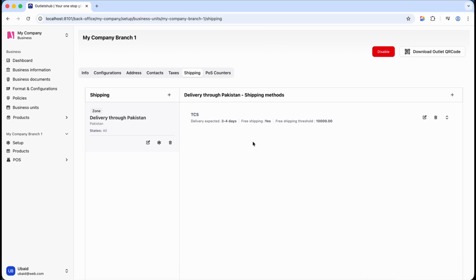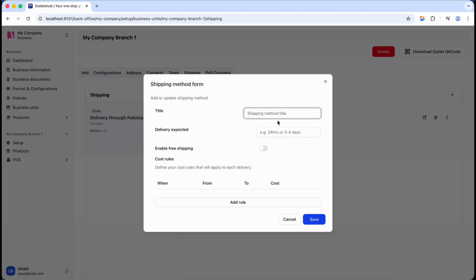So this is the concept. You first define a zone. Inside the zone, you have multiple shipping options. So if, let's say, I want to give them another option with Devo Cargo, it's 24 hours.